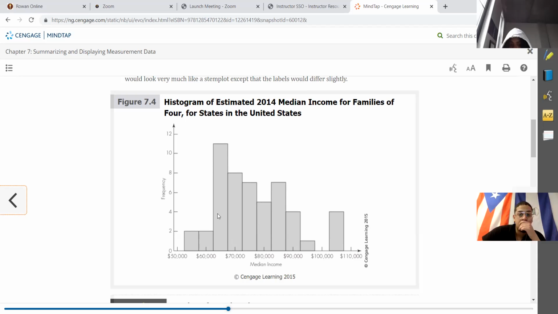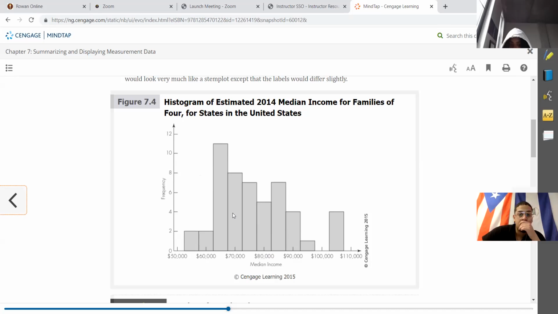Now, the rectangle in the middle here probably represents 65,000, between 60 and 70,000. The height of it is 8. That's the number of numbers in the data set that have 70,000 in it, the number of 70,000s that show up in the data set. That's how you read this. Now, if the y-axis was a percentage, let's say instead of 8 here, I'm just making it up, it shows 25%, then it means 25% of the numbers in the data set have a value of 70,000. And that's how you read a histogram.